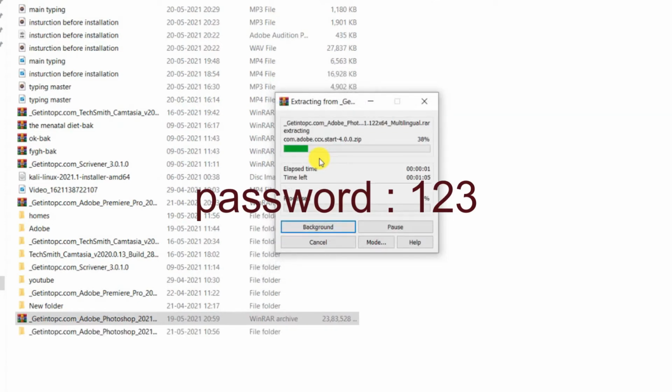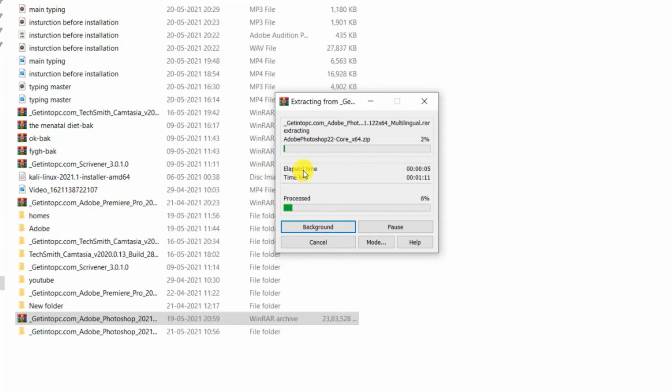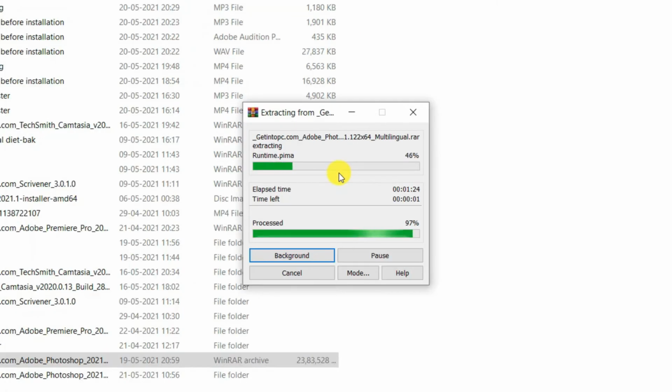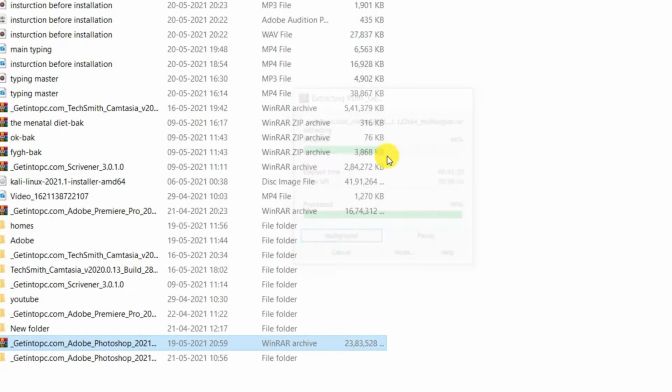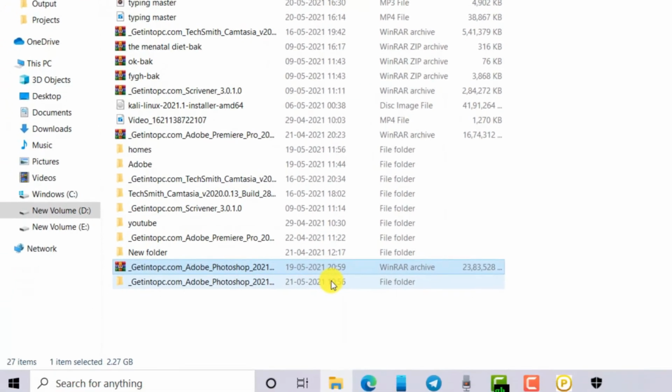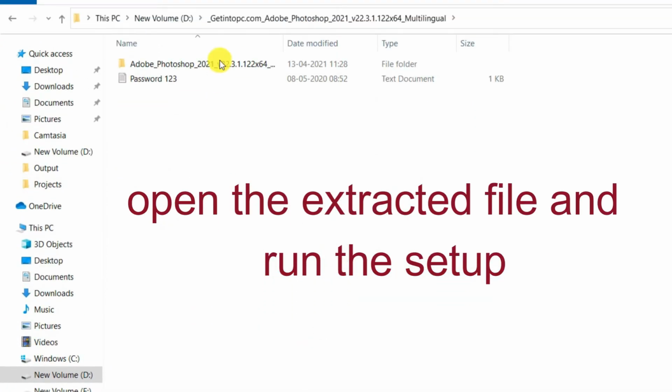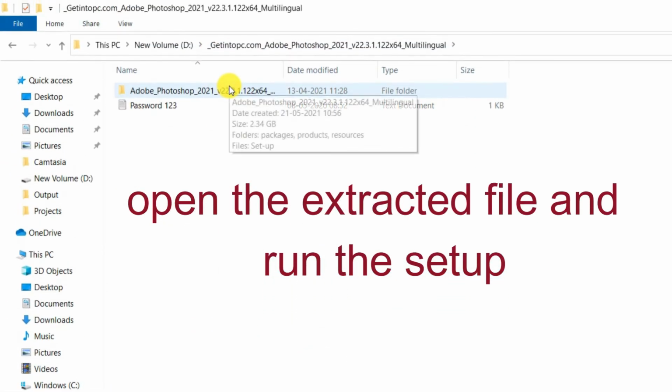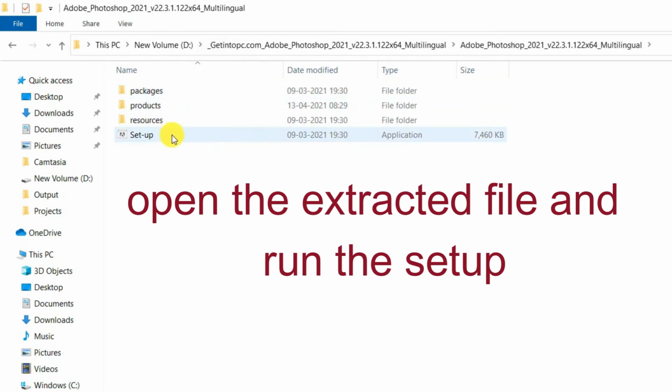Remember, the password is 123. Open the extracted file and go to the setup section. Run the setup file.